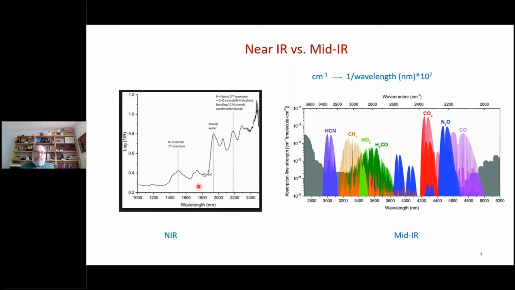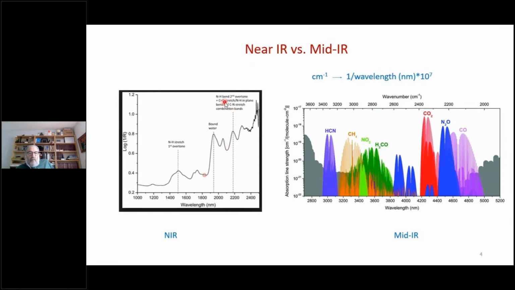However, if you look at the near IR spectra, you see there's quite a jumble here. There's a lot of combination bands and overtones, and they basically overlap on each other from different molecules. So in order to decipher this signal from the near IR, you need to do some analysis, which we call chemometrics. And I'll get deeply into that during this webinar.